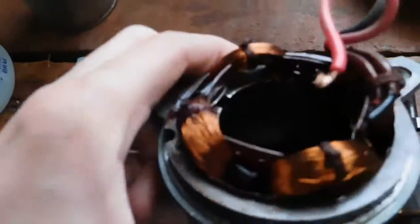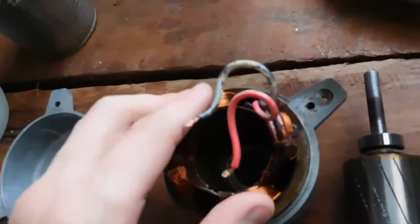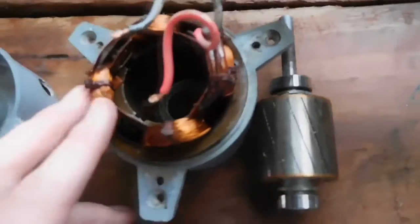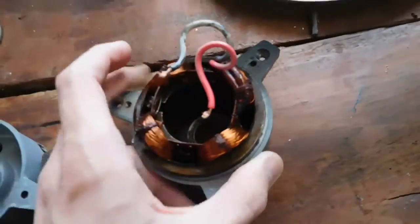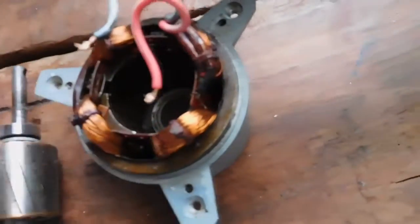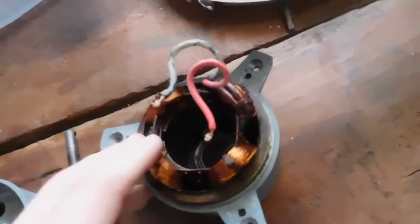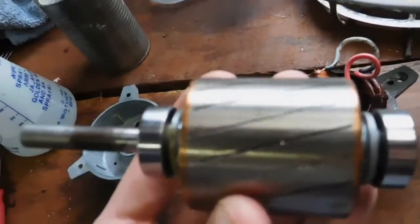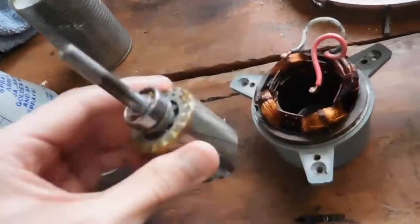It turns out it's actually a four-pole motor of sorts — I'm not 100% sure on that, it could even be two-pole depending on how fast it goes. Being a fan, I'd assume it would probably be 1450 RPM or maybe even 2250. Those windings are in really good condition. I'm going to test them anyway and test to ground to make sure there's no shorts, but the varnish is all still there and the mineral turps that ran through it hasn't damaged it at all. There's the rotor — it's actually got copper cast through it instead of aluminium, that's how old it is. A very, very well-made little electric motor.